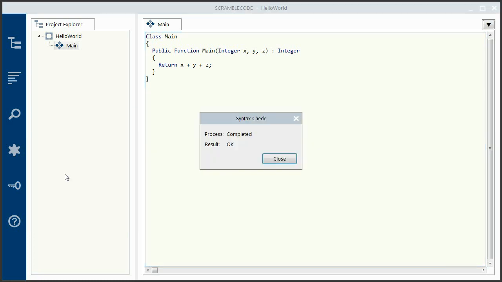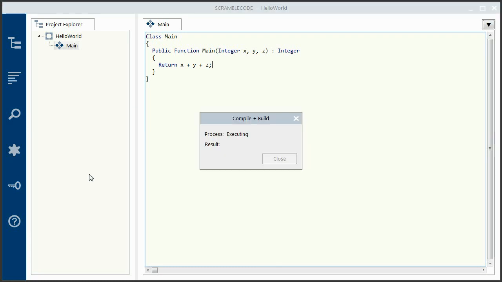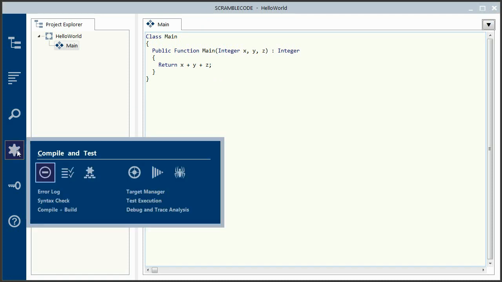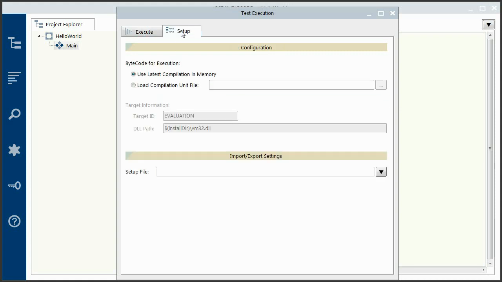Syntax check the code and compile it into encrypted bytecode, right now stored in memory only. Now open the test execution form, and before executing the code, let's check the default setup.